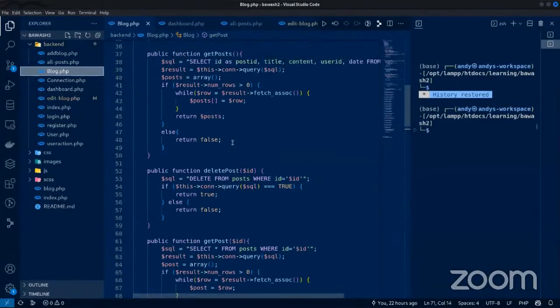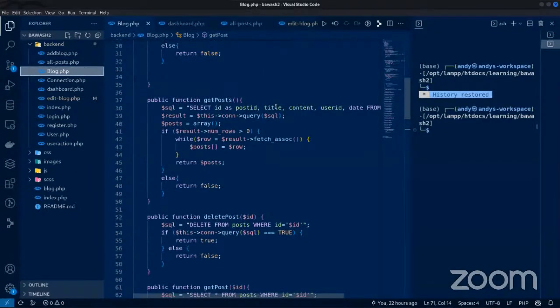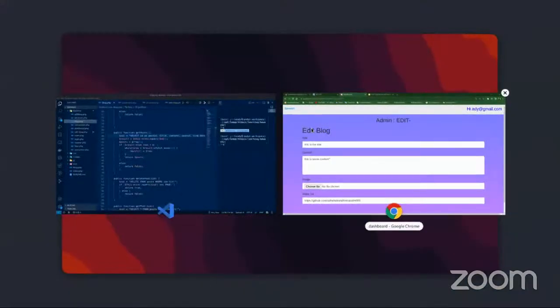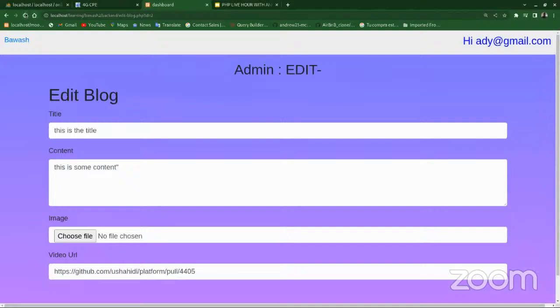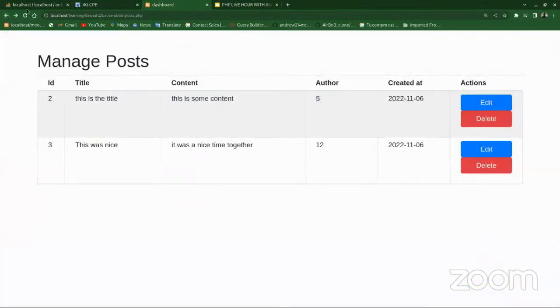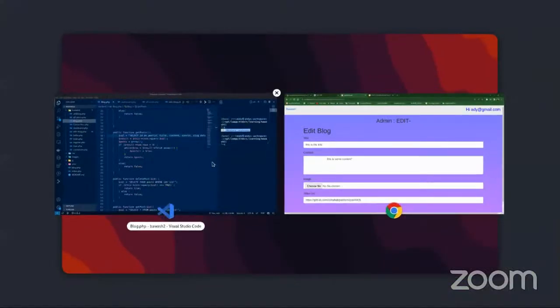To get all posts, we get the title, the ID, the content, the user ID. We are forgetting the slug. If we have the slug, let's refresh this and edit post.